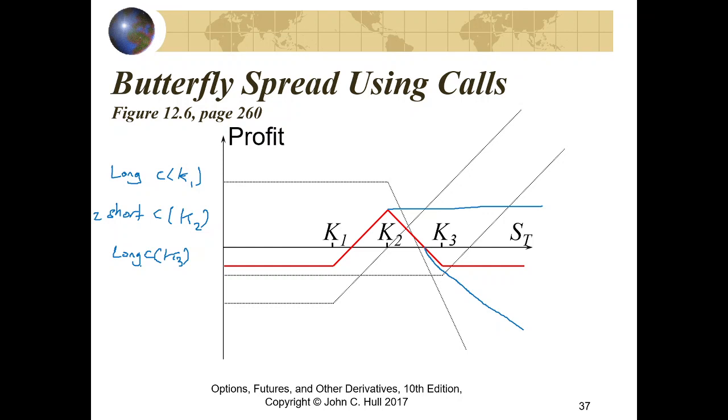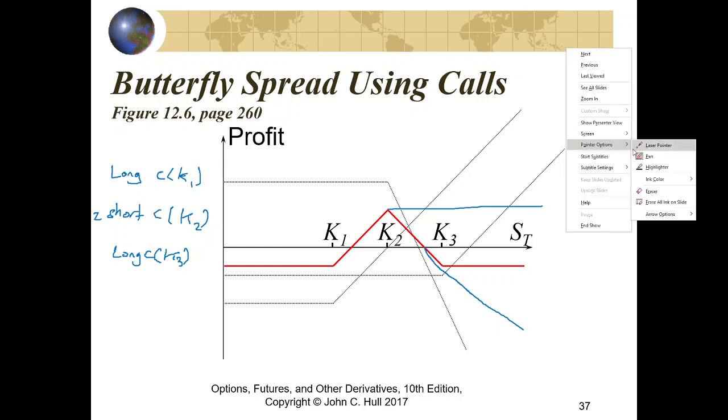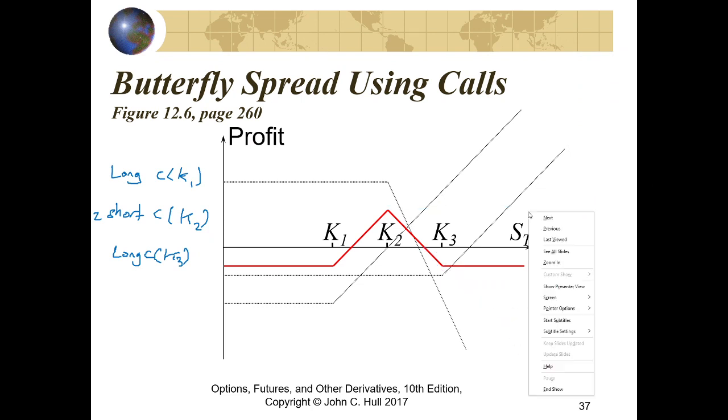Okay, now comes the question. What is our expectation about the volatility of the underlying stock and the movement in the underlying stock that motivates us to create the butterfly spread? Well, to answer this question, we need to know when this strategy is profitable. It's profitable only if the price of the underlying stock stays around K2. Otherwise, there will be a loss if the price is below K1, and there will also be a loss if it is above K3. So the only scenario where we are going to make a profit is if there is low volatility.